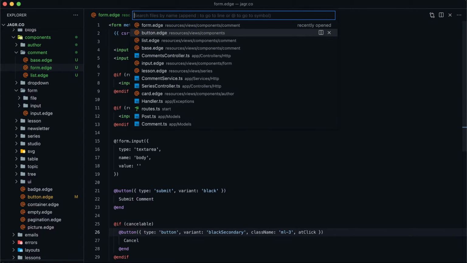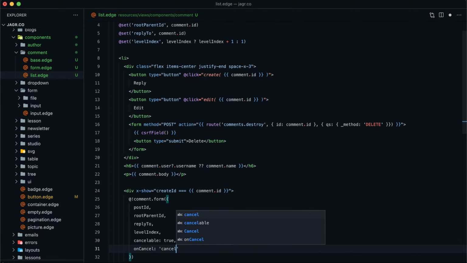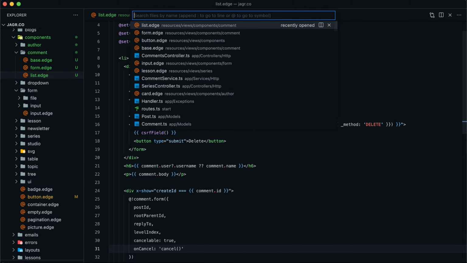So come back up to the list and then we'll define that on the form. So onCancel should now be @cancel is what we should define that as, I guess. No, onCancel is more right. And we'll provide that cancel. So that will be an Alpine function.